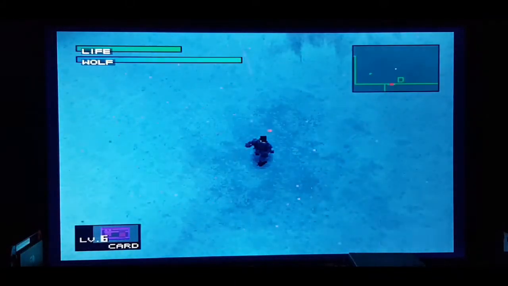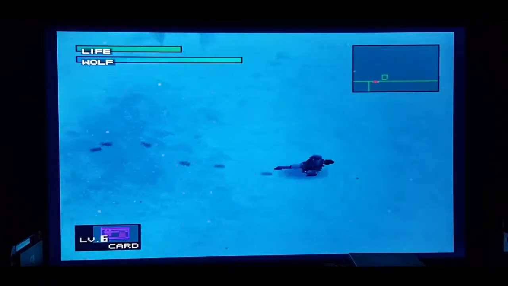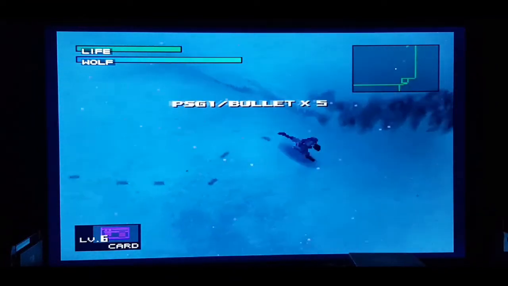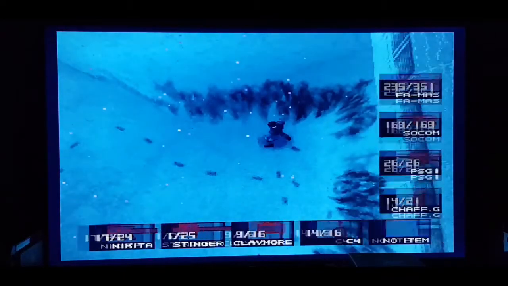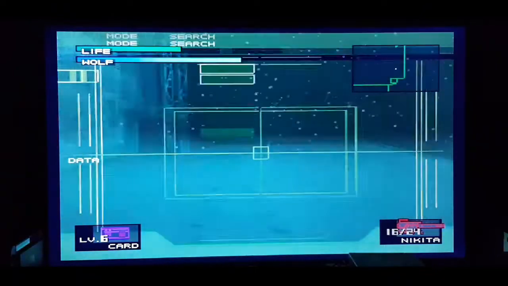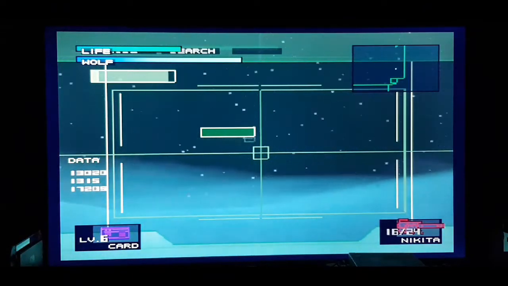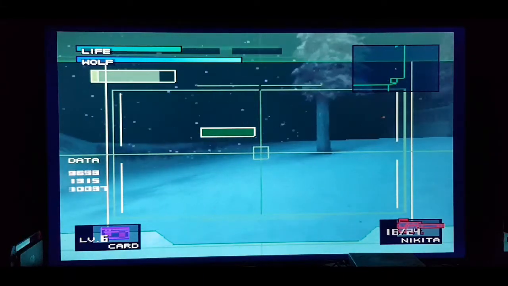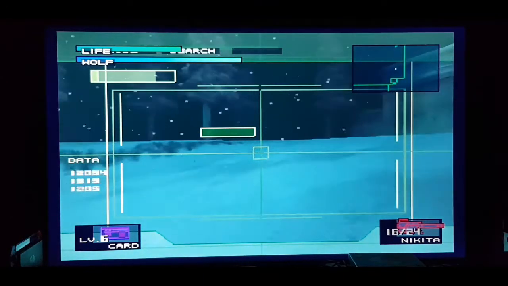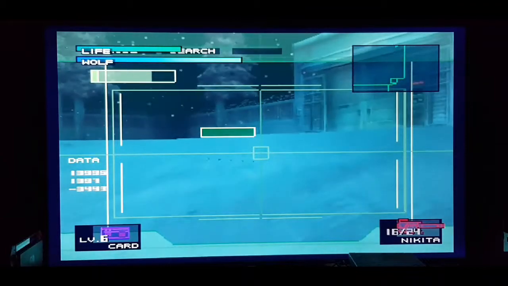Right, there's two ways of beating Sniper Wolf. The first way is the traditional way with the PSG-1, which I'm going to beat her with, but I'm going to show you another way of doing it. You can use your Nikita. Makes this boss fight far too easy.